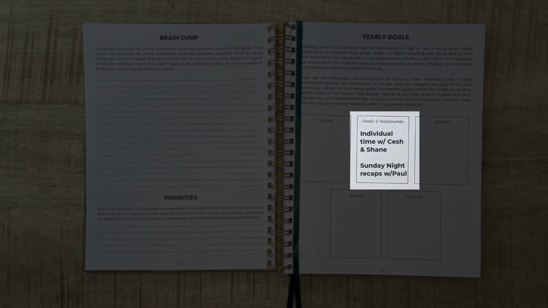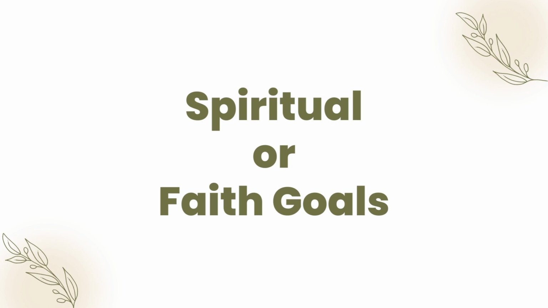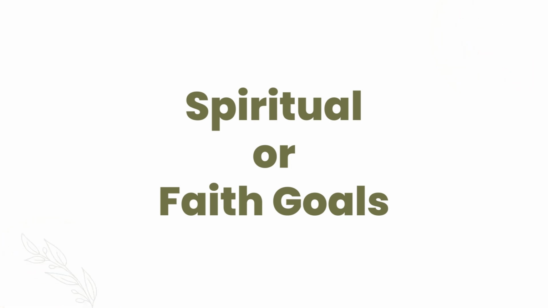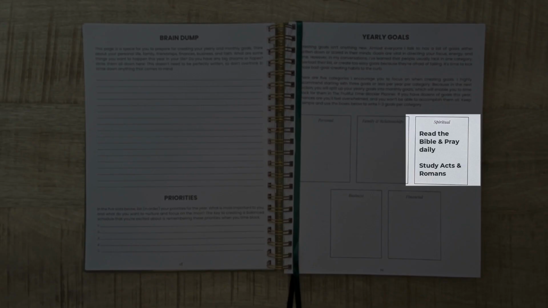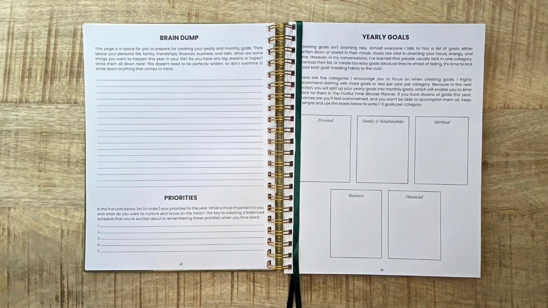The next category is spiritual or faith goals. And for me, I want to make sure that I read the Bible and pray every day. And then I really want to study Acts and Romans. This past year, my spiritual goal was to read the entire Bible straight through, and I did that, but now I really want to spend some time in a couple of books and just dive deeper in those.